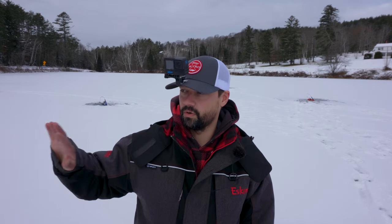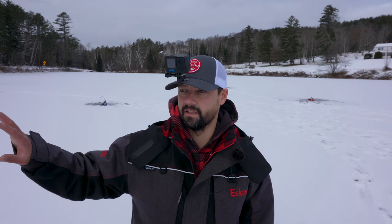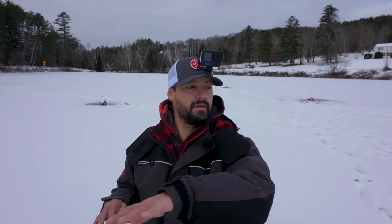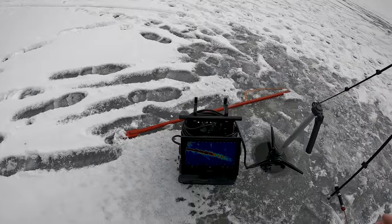Brook trout are usually hugged right to shore. They're cruising shorelines, they're pinning smelt and stuff like that against the shoreline. So you want to be up on shore, in any sort of transition area. So we don't have a lot of sand in this spot, in this lake, but if there was sand or a beach, we'd be cruising right on that area and set up jaw jackers and snappers.